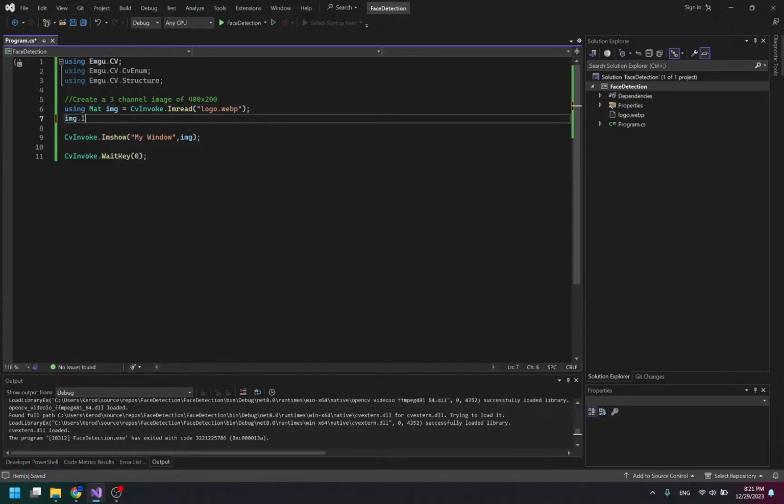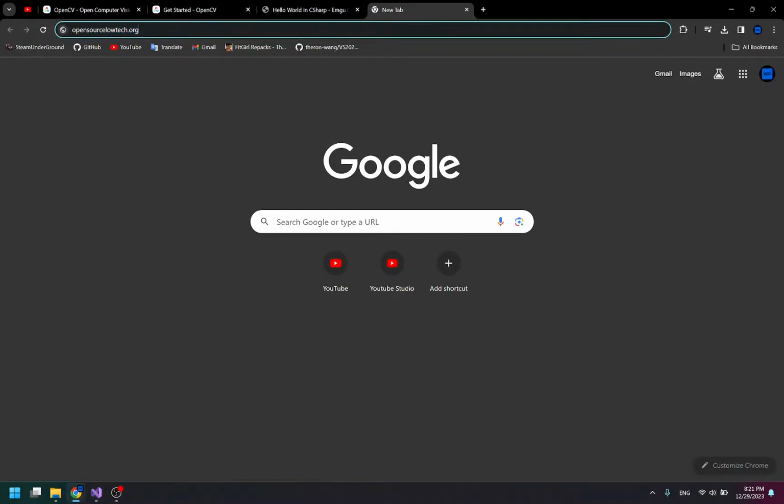Img dot, wait, resize, reshape maybe. Shape in the current number of channels of a matrix without copying the data. Let's just look up how we can resize an image in OpenCV.